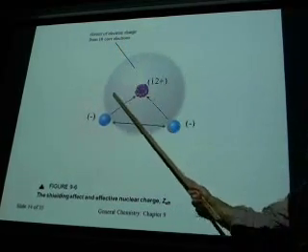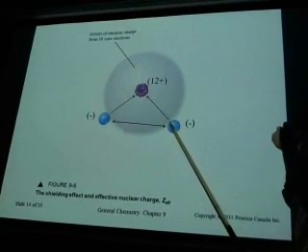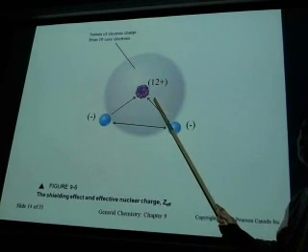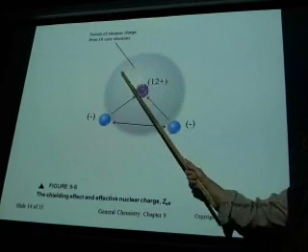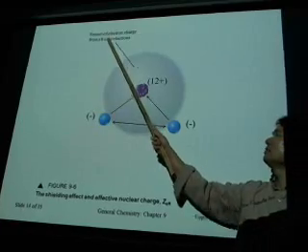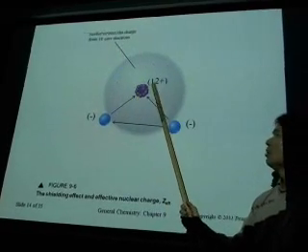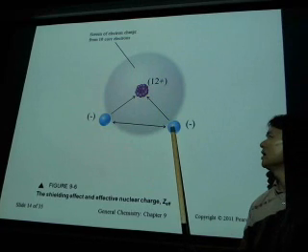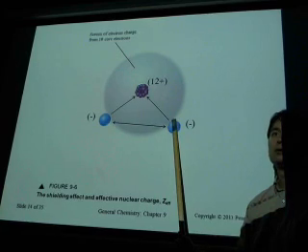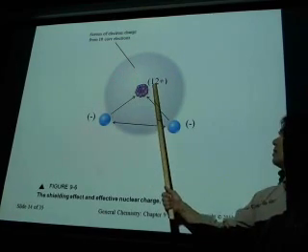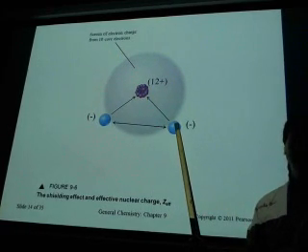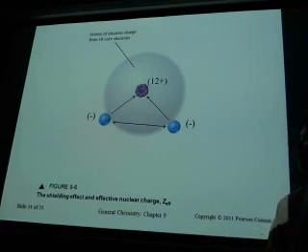So if we have 10 core electrons in here and 2 valence electrons out here, if I'm a valence electron, will I see the full plus 12 charge of the nucleus? No, it's shielded. The 10 core electrons, since they're inner shell electrons, effectively shield it perfectly. So with 10 electrons in the core and 12 positive charges, Z effective, the nuclear charge this electron sees, is plus 2, not plus 12. Plus 12 minus 10 gives me plus 2. That's my Z effective. That's a crude approximation.